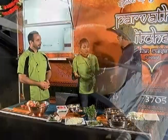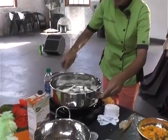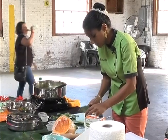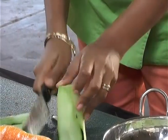For me, learning to cook started at home. My mom and my dad, generally, it goes back. People generally say dads don't really cook in the kitchen, but my dad actually did a lot of cooking, and he taught me a lot of things that I've learned and apply to our cooking today. So I watched both mom, dad, and my grandparents cook, and I got a lot of influence from them.